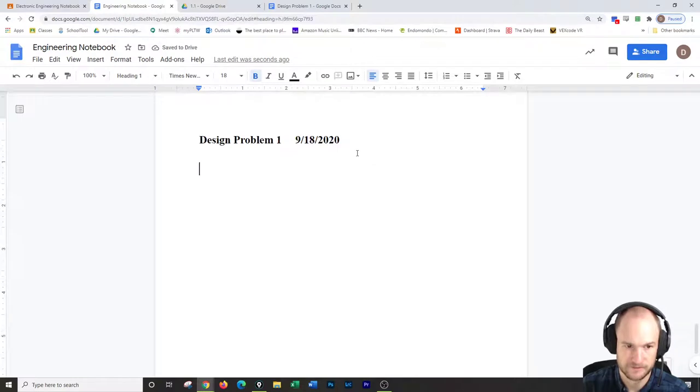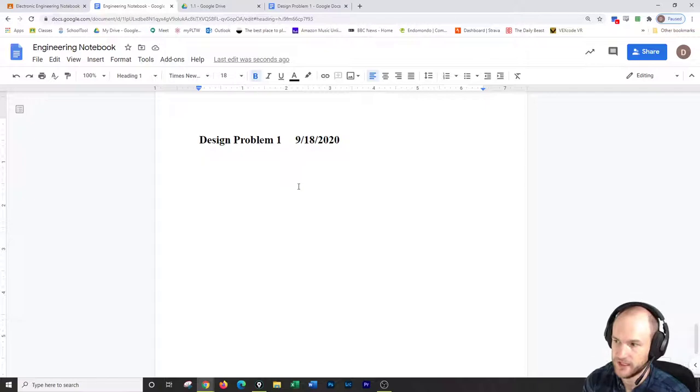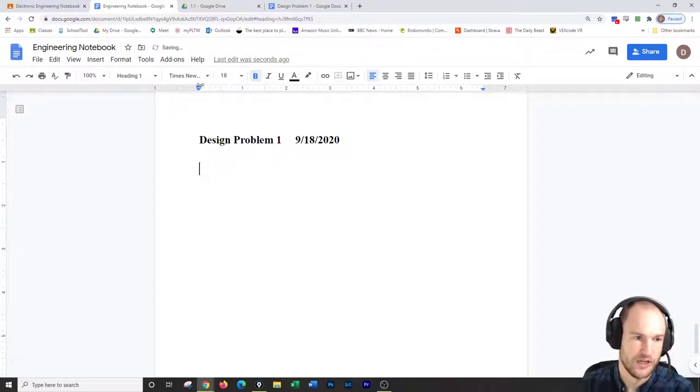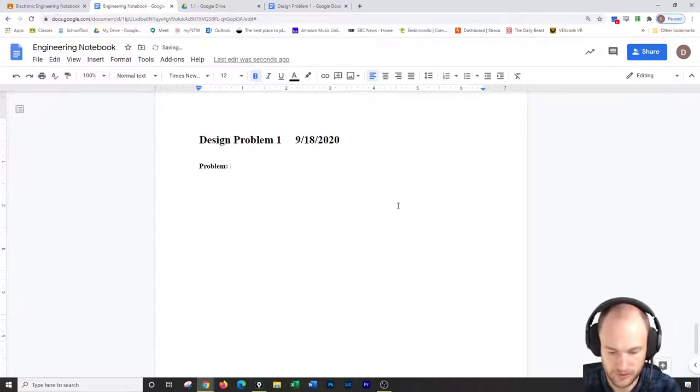So that's the first best practice. Then whatever sections you have for your work in your engineering notebook should be clearly labeled. Whether you are doing an entry on paper and pasting a picture in, or you're doing it in here, I do like things broken down in a logical way. Make sure you do not do this in heading one. So for the problem, I might say the problem statement, put that as its own bold thing, and then you write the problem, whatever that is.